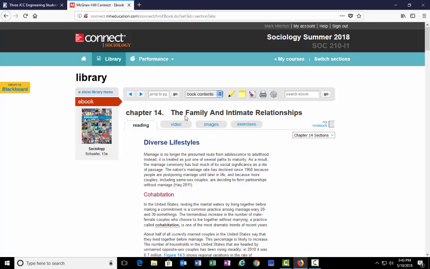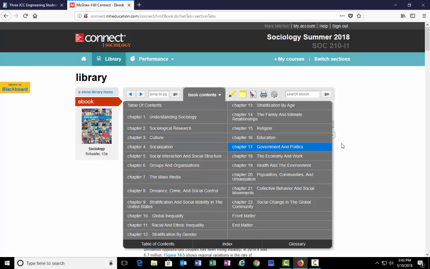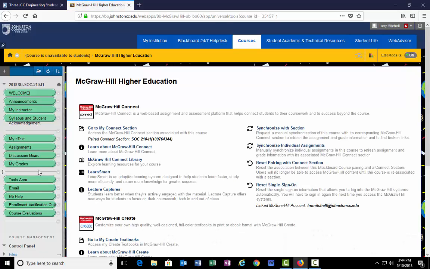There are all kinds of options here that you can try. They're very interesting. Here's your search form. Whatever you want to look for, it makes it really easy, or go to a page number. You can also go to a chapter. These are all helpful ways to navigate. Then when you're ready to go back to Blackboard, you just click on the button. You may be familiar with that already, but I just wanted to give you a short little demonstration there.